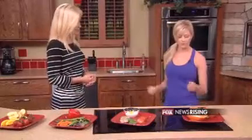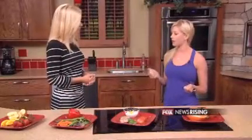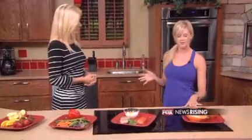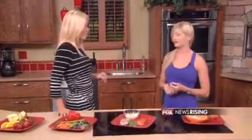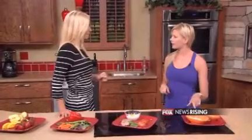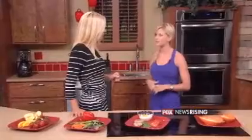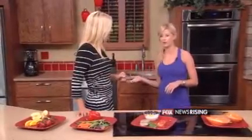Yeah, or I love to slice them up and make French fries in the oven. Yum. It's a healthy way to do it. And then put rosemary and a little bit of olive oil on. And they're higher in potassium and lower on the glycemic index, so you don't have that crazy spike in your blood sugar that you may get from a regular potato.